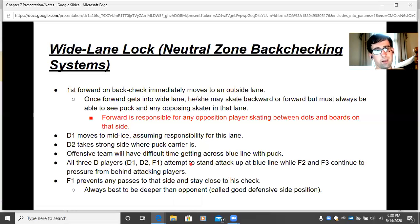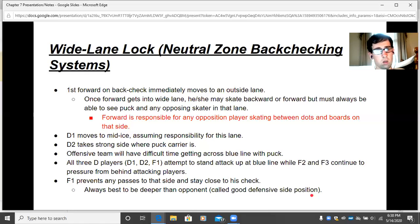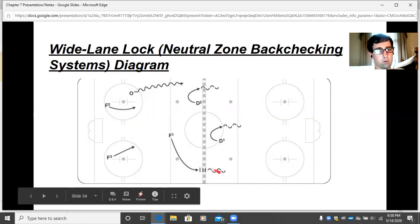It's always best to be deeper than the opponent, called good defensive side position. You've got defense two, defense one, forward one, forward three, and forward two in opposition. Opposition is going this way, you've got defense two going that way, trying to turn in front of them, you've got defense one going this way, forward two coming down here, skating off the boards, you've got forward three going up this way, you've got forward two going that way with a slight turn.